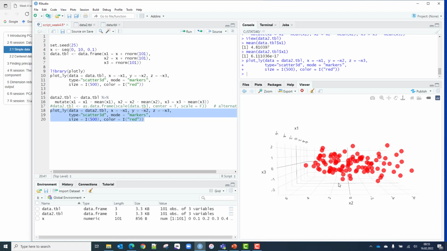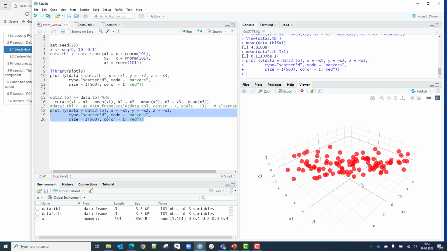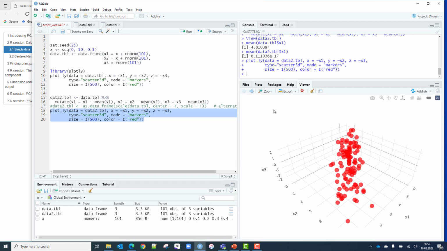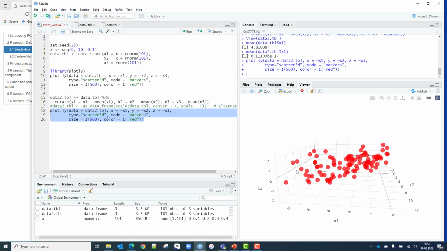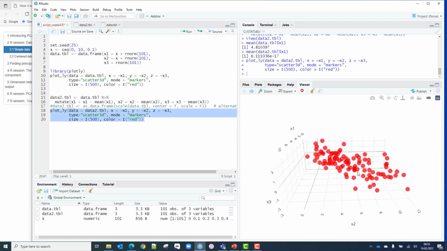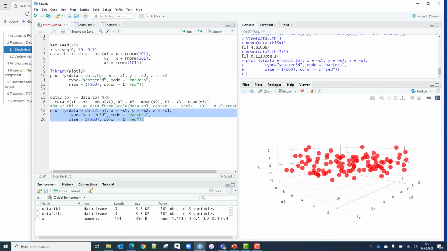So everything is now distributed around the origin of the coordinate system. But the shape of the data swarm is really the same. If you go back to the previous plot and look at that one, it's exactly the same swarm. It has just been shifted to some other location.